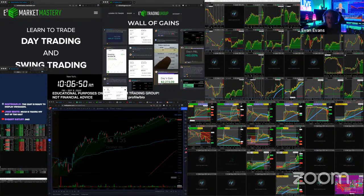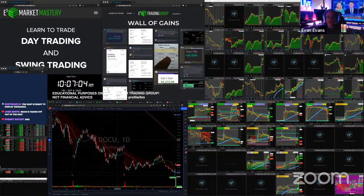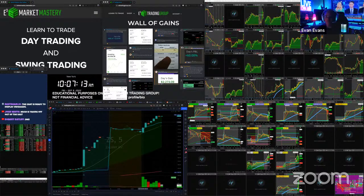Let's go over to DOCU and see if that's failed out yet. No, that's good. That's good news. Hasn't failed out. 62.40 will be your exit if it does. But it's currently holding at 63.25. And it may curve up and do something on the day. Maybe it won't. That's okay. It doesn't work out every time, the mega dip buy trade. But as you can see, we got 1 out of 2 over on Zscaler. Zscaler going through its first pullback period.